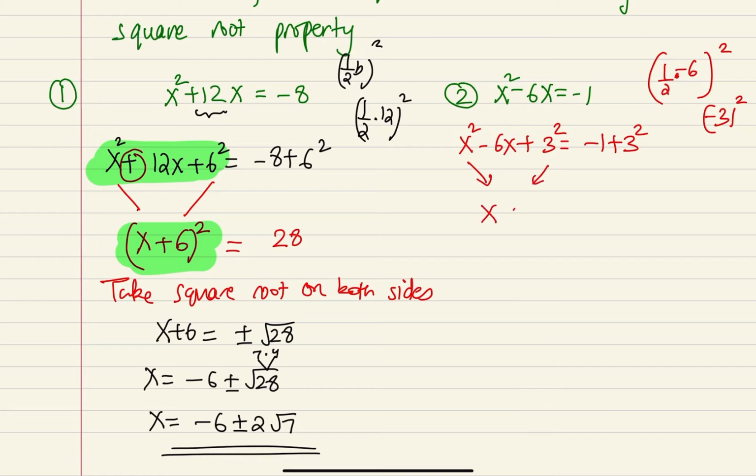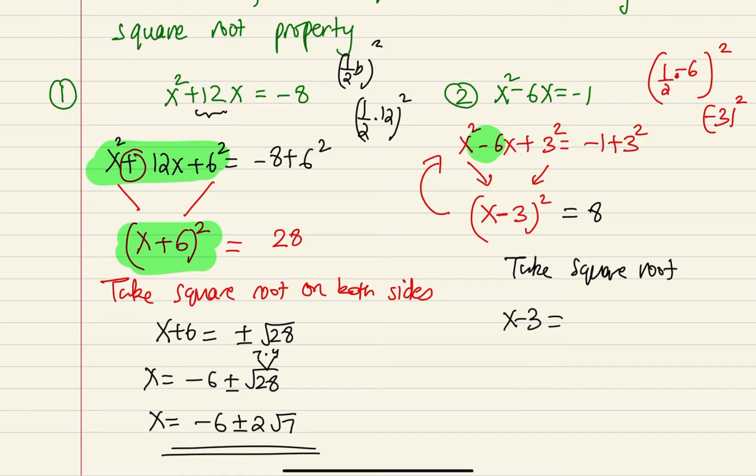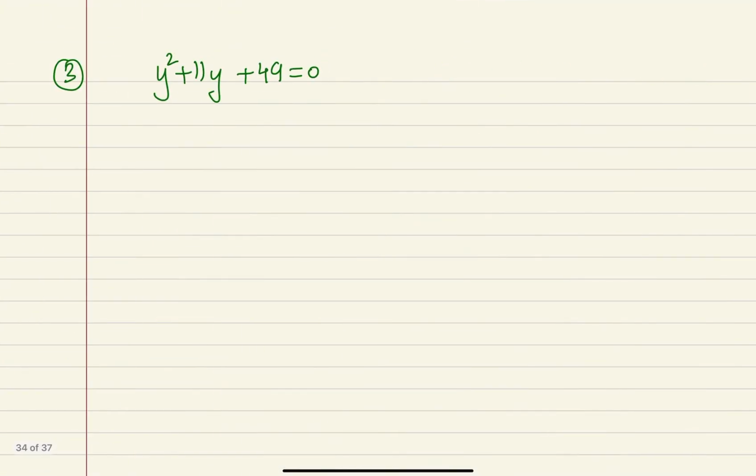Inside the parentheses, an x comes down, a 3 comes down, and the sign of the middle term comes down. And the middle term has a negative sign here. Again, if you FOIL this, you will get that initial trinomial back. Negative 1 plus 3 squared is 9 minus 1, which is 8. Take the square root on both sides. On the left-hand side, the square root and square will cancel. The right-hand side will be left with the square root of 8. So x is 3 plus or minus the square root of 8. Again, when we simplify the square root of 8, it's 4 times 2, so we can pull a 2 out. And it's 3 plus or minus 2 root 2.